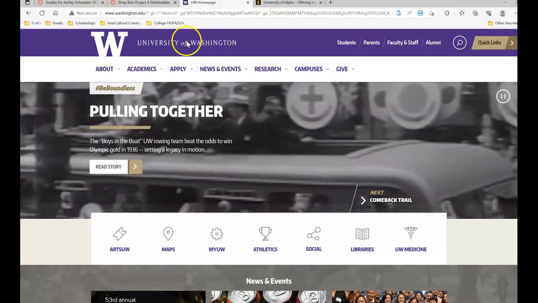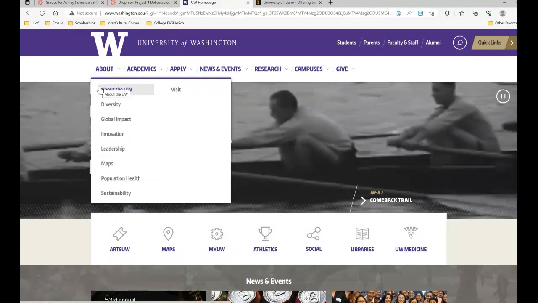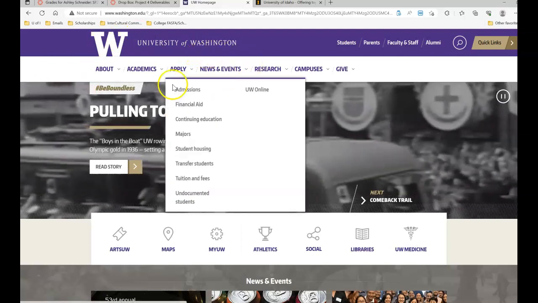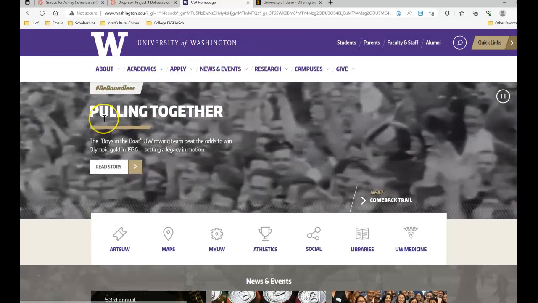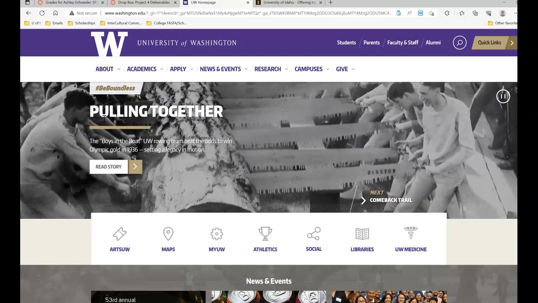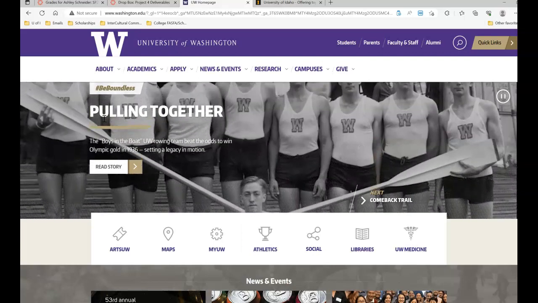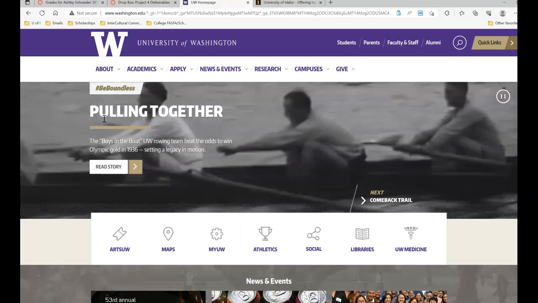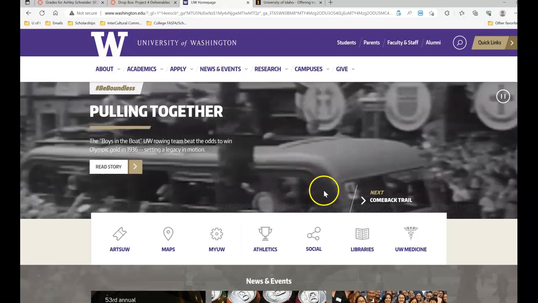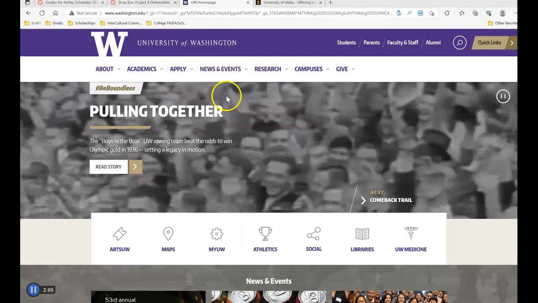The usability of finding the academic calendar for the current year on the University of Washington website was also a 35 out of 35 on a 5 7-point scale. It was very easy, and it's almost identical to the University of Idaho website.